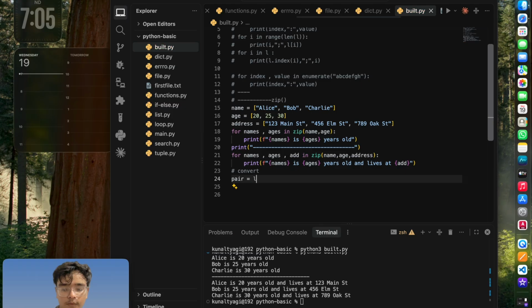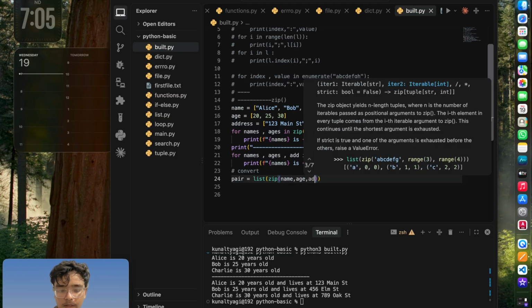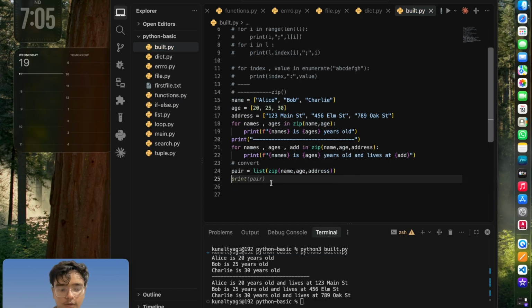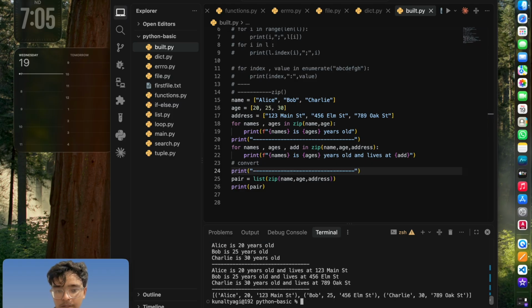okay, now list zip, now name comma age comma address. That's how you do it. So let's just run it again.